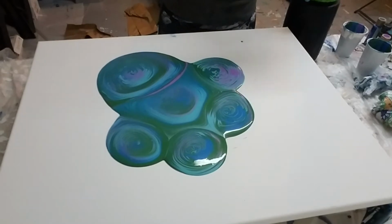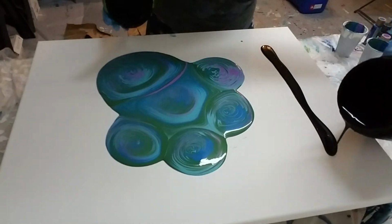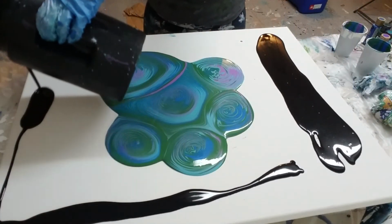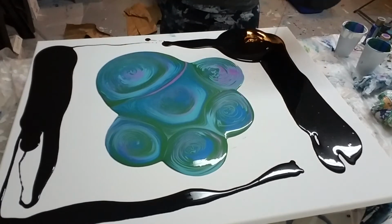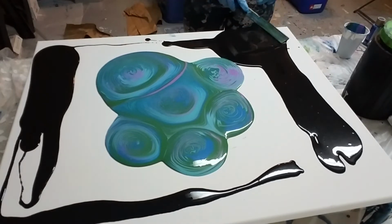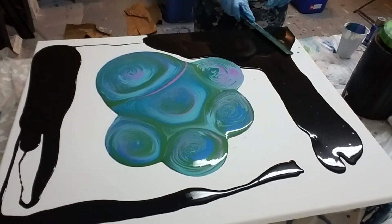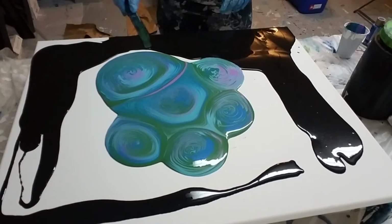I always tend to pour more out than I should, so probably should have just poured it into a cup and then poured it around, but whatever. Oh, see, just like that. Get my little spatula. Come around to my sides. Yeah, way too much black. But that's all right. Just paint, right?